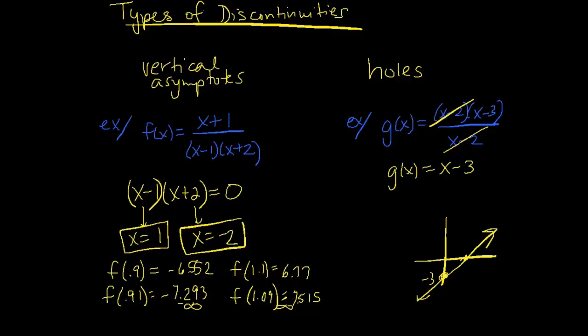But discontinuities happen in the original part of the function. Look at the original part. It had x minus 2 in the denominator. x minus 2 is still not allowed to equal 0. Well, what does make it equal 0? x equals 2. That means that x is not allowed to be 2. I am not allowed to evaluate g of 2.